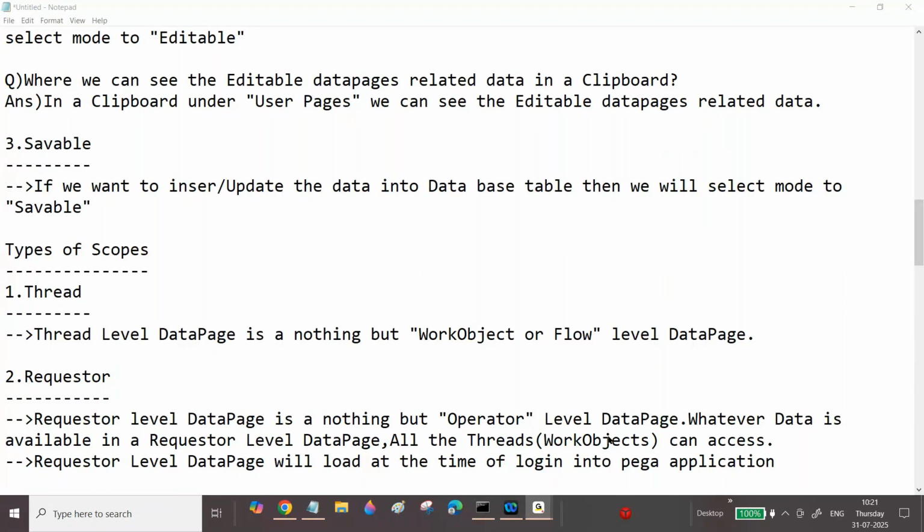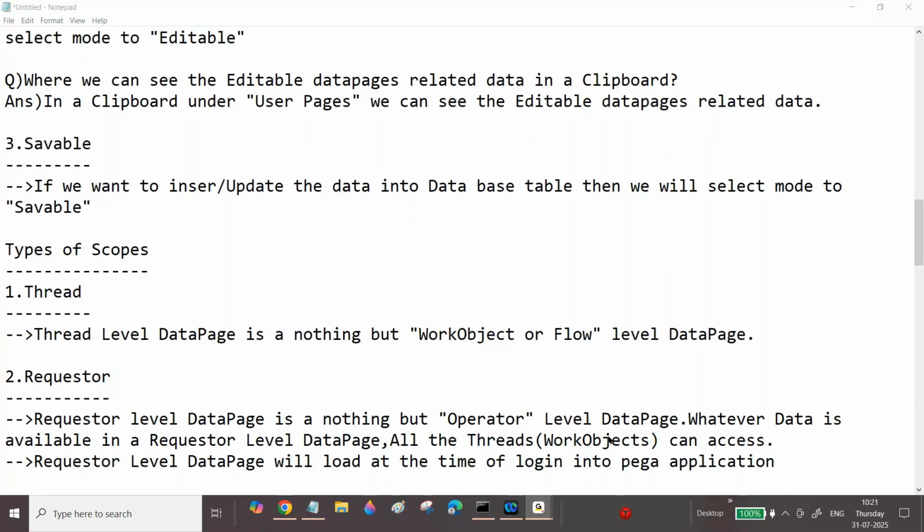Whatever customer I search, if I search with Akash, or Aditya, or Abhilasha, now I want to process Abhilasha's request. Throughout that request, will Abhilasha's details change? No, right? I can use that thread level information throughout that work object. Agree?